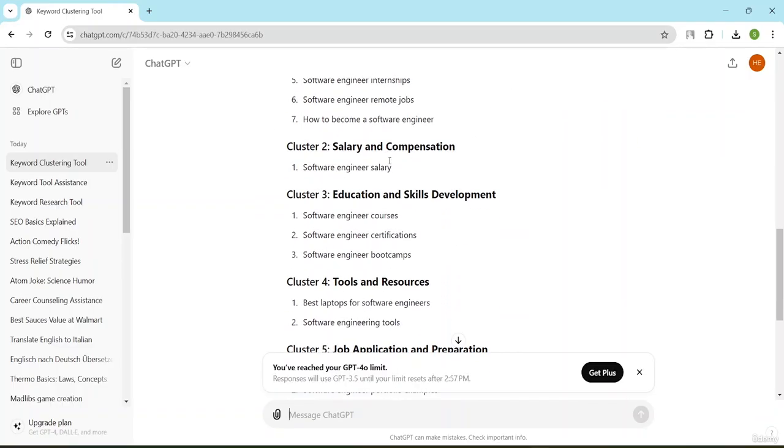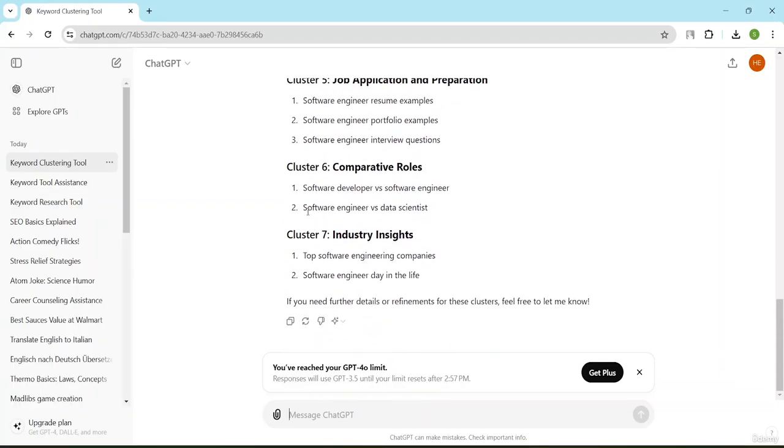Here you do have salary and compensation. They have clustered this into education and skills development, where you do have software engineering certification, software engineering boot camps. Over here they have clustered my keywords into 7 different groups. Okay, so this was about how you will be able to do keyword clustering.